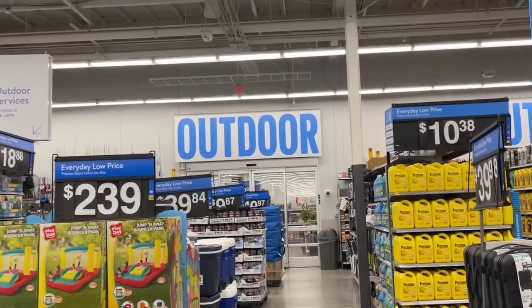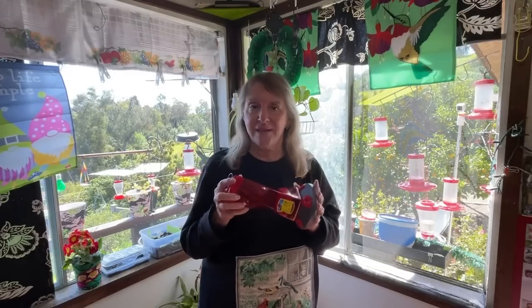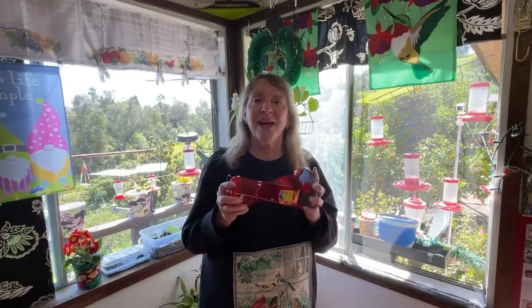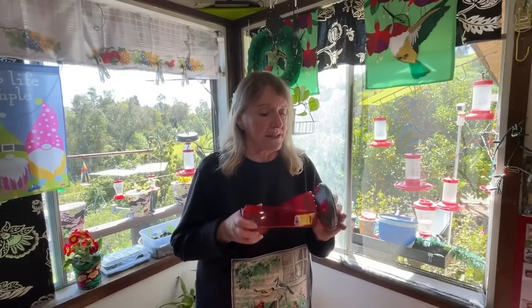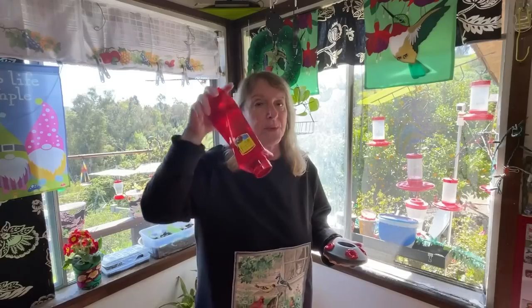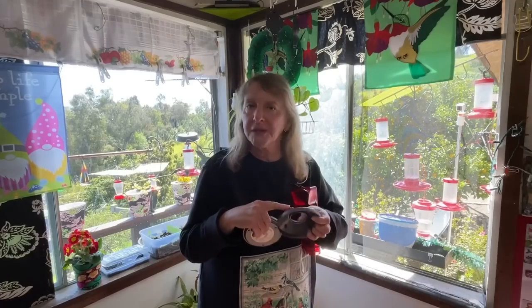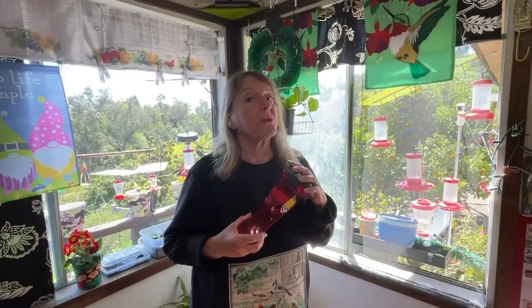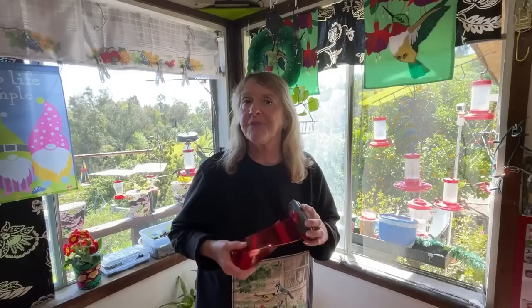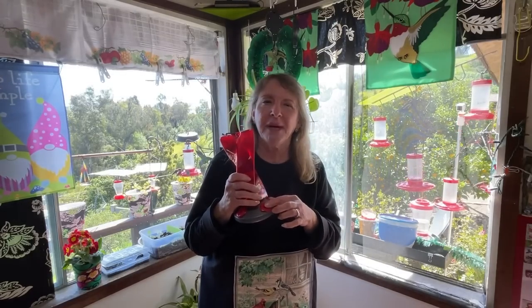I'm going to give you a warning. I ended up buying this feeder that was on clearance for $5 because it's red — to show you that if you want to put something out there that's red, get a feeder that's already red. It's a really nice feeder, it's plastic. Check your Walmart — this one was $5 on clearance. It's three pieces. I'm going to put some perches on here so the hummingbirds can sit. For $5 it's a little more than the ones I really like. It doesn't have bee guards, but if they can't reach the nectar it will work. We'll have to see.